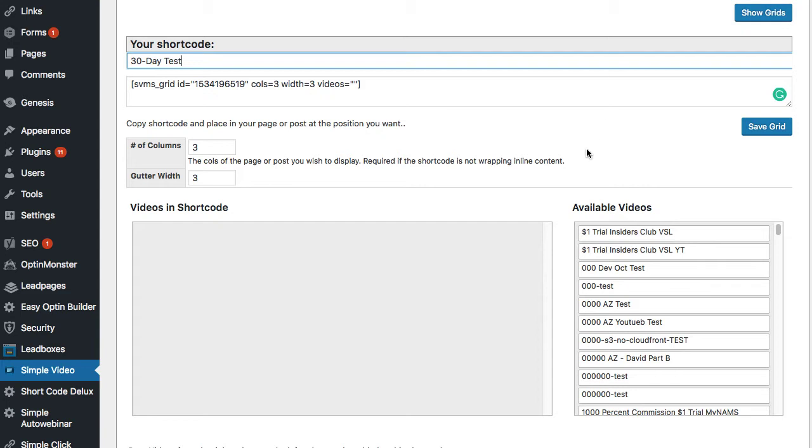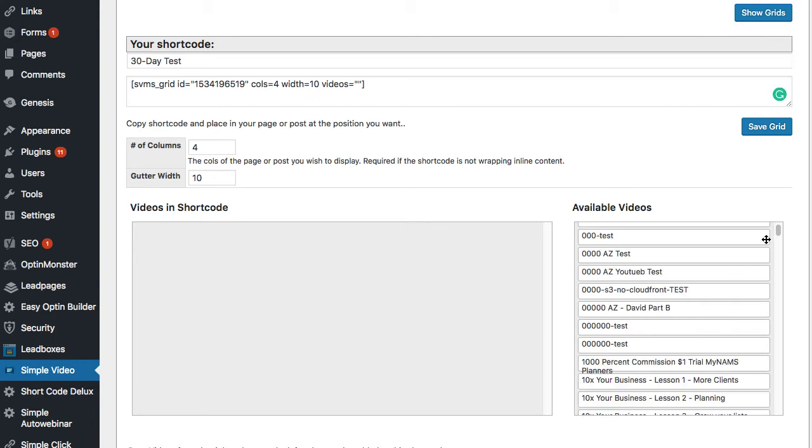Grids are great for creating and delivering course material if you want, or even linear stuff, like a how-to video, 1, 2, 3, 4 kind of linear, or tutorials or those kind of things. So let's take a look at this. Now let's make this 4 columns on this screen, and it's going to have a gutter of 10 pixels.